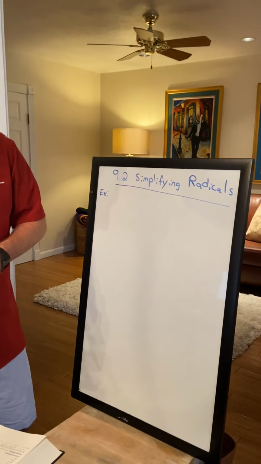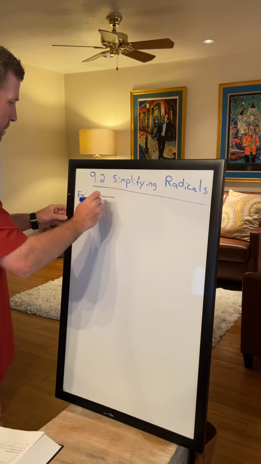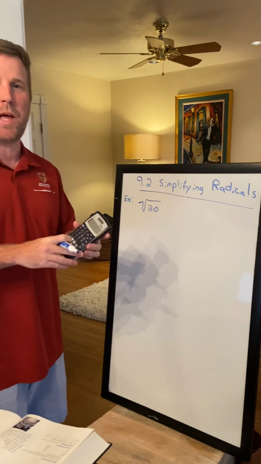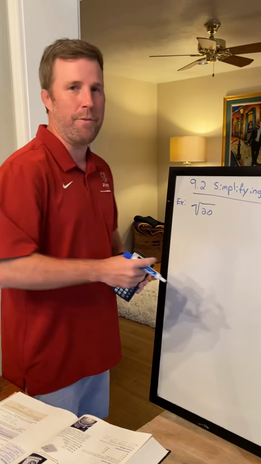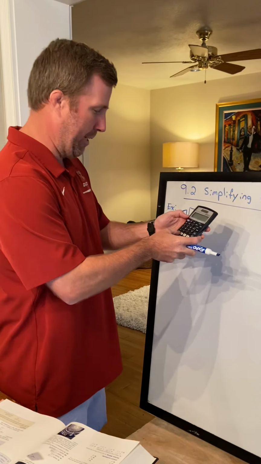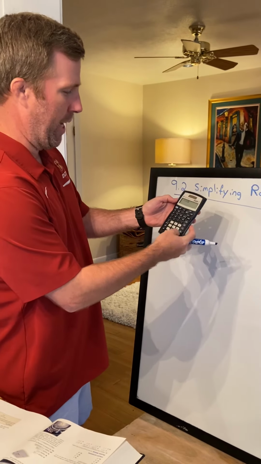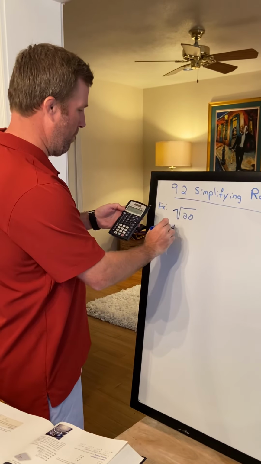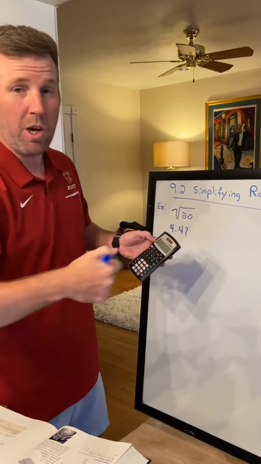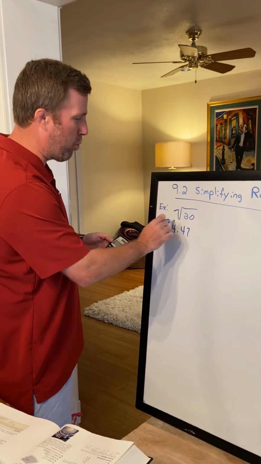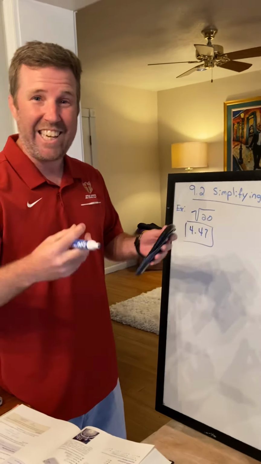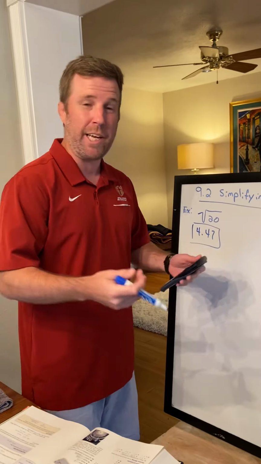If I asked you guys to take the square root of 20, 20 is not a perfect square. There is no number that when you multiply it by itself will give you 20. But that's not in simplest form. If I did the square root of 20 in my calculator, I would get 4.47213595, and it would go on forever. So this is actually an approximation. When we're dealing with simplifying radicals, we want exact answers. Okay, so there's something we can do.